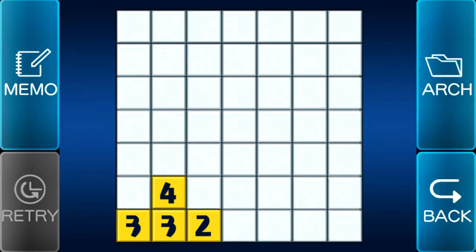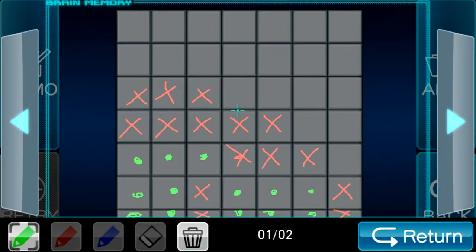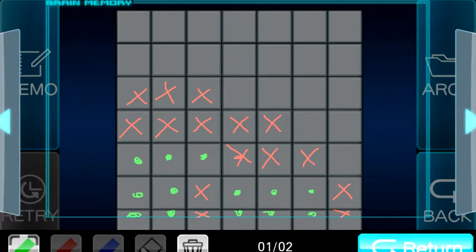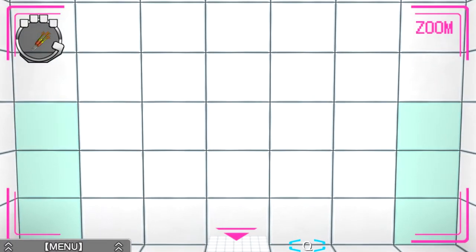Okay, let's inspect the rest of the board to see if there's anything else lurking in these corners up here. Nope. Okay, so we know which ones we have to hit. So it's this one, and this one, this one, this one, this one, this one. Not these ones.